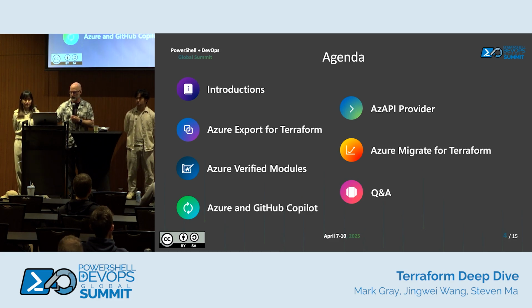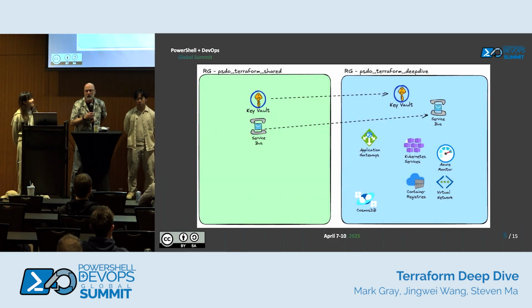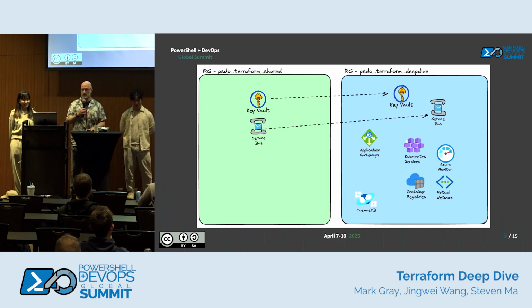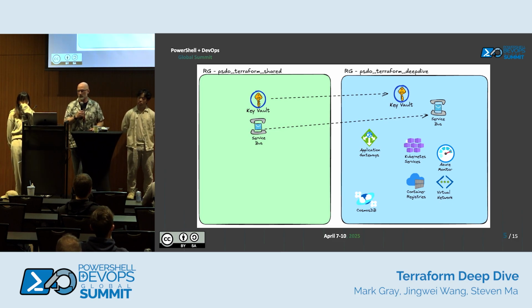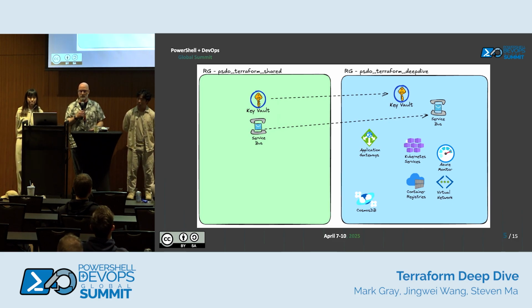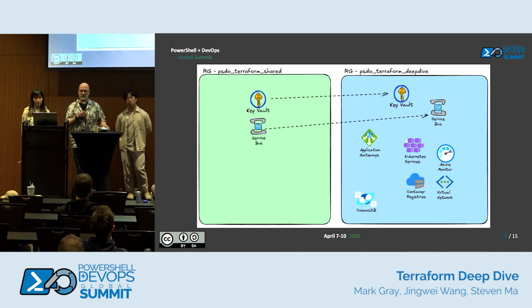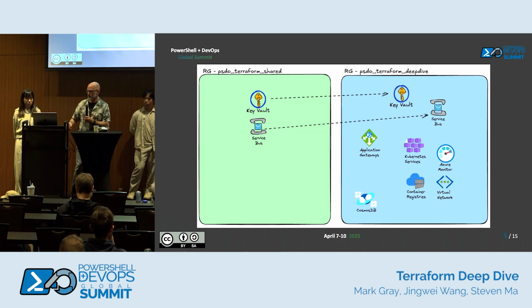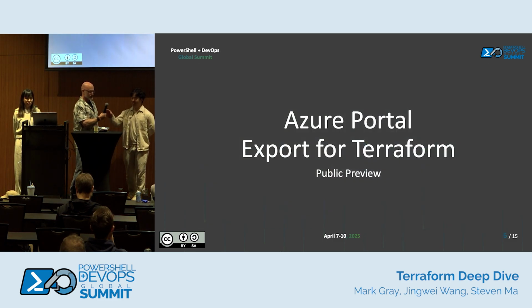The way that we're going to go about this, we're not going to slide point you to death. What we're going to try to do is go through a somewhat real-world scenario where we have existing infrastructure in that shared resource group, and we want to create a new resource group that utilizes some of that information from the shared resource group, and then a whole bunch of new resources as well. We'll go through and actually build the code for that blue resource group using some of these tools and shortcuts. So, sound good? Yes, okay. Cool. I'll hand it over to Steven here.